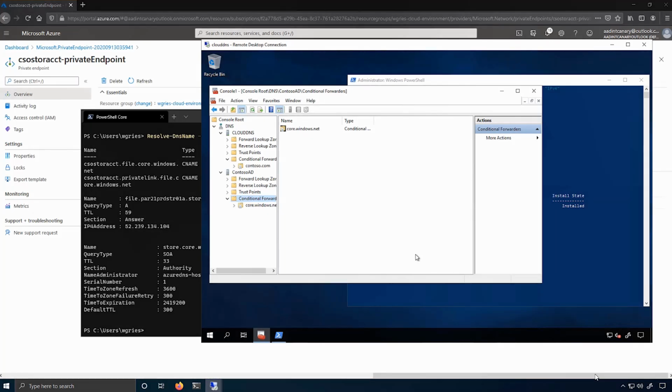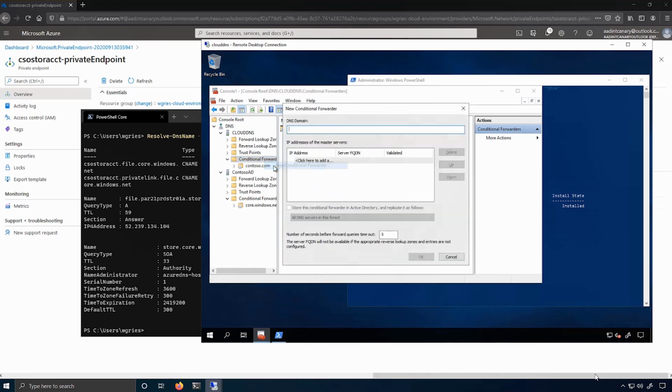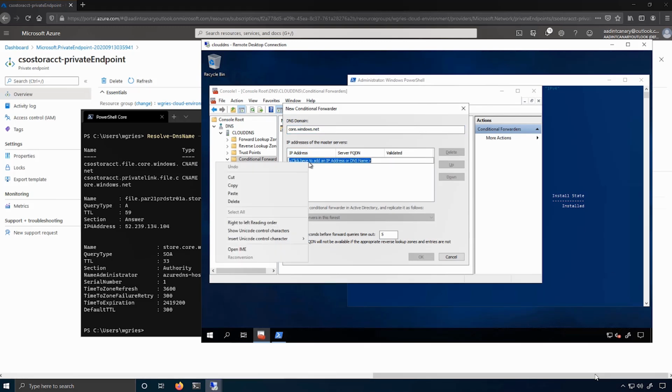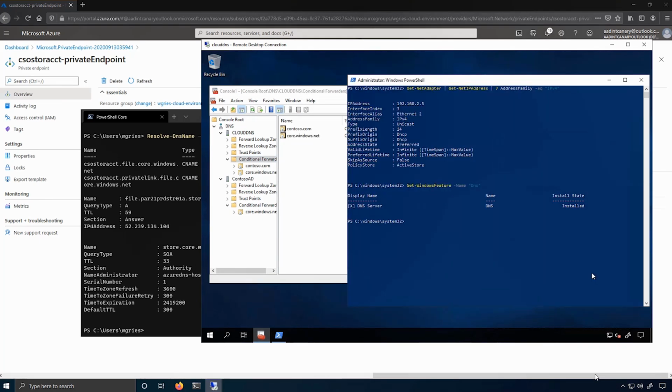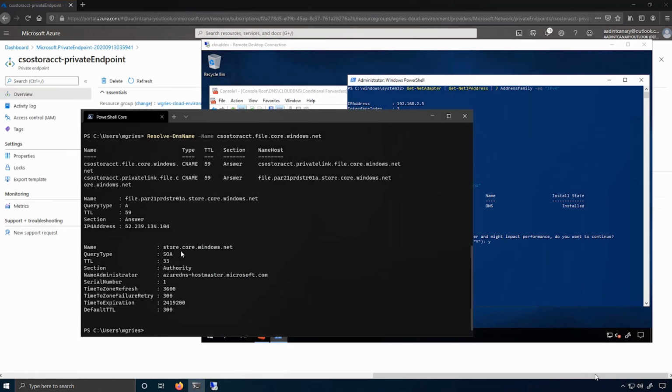Now if I go to my cloud DNS and create a conditional forwarder there, I can forward the same name, core.windows.net, to the special IP address inside of my Azure VNet, which actually covers the default Azure DNS service and therefore the private DNS zone that I created. So I'll quickly do a refresh of the cache to make sure that I respond back with the answer that I expect.